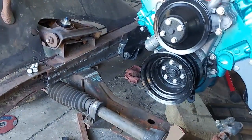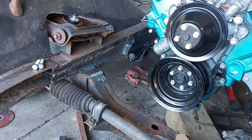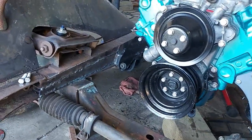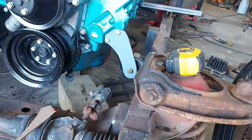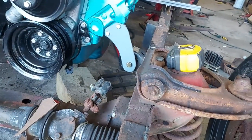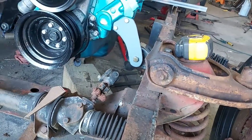Well, there's motor mounts done. That passenger side, I did it first, and I threw some paint on it. And this one here, I just put some primer on. Paint takes too long to dry. I didn't want to fingerprint it. Plus, it shows up good. But there's the motor in. It's perfectly level. It's just a little off front to back.